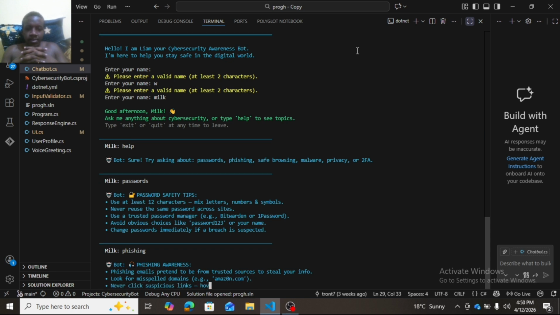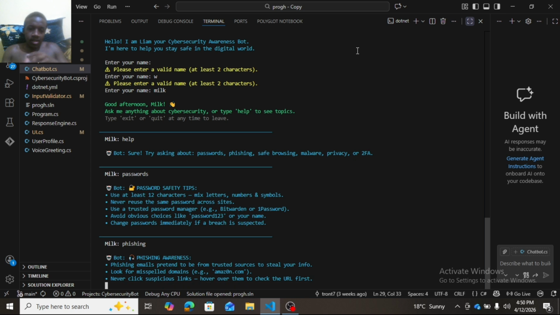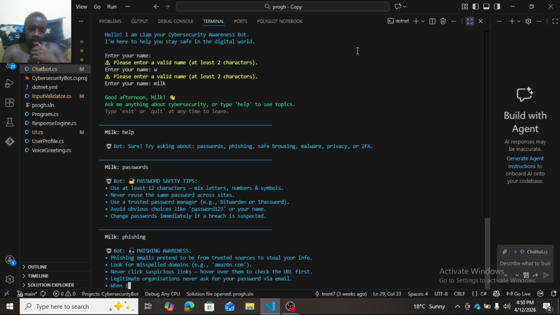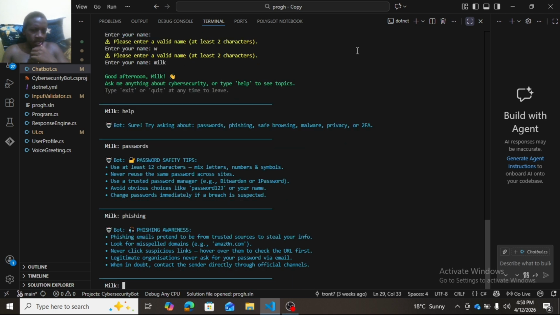Look for misspelled domains like Amazon.com. Never click suspicious links. Hover over them to check their URLs. Legitimate organizations never ask for your password via email. When in doubt, contact the sender.